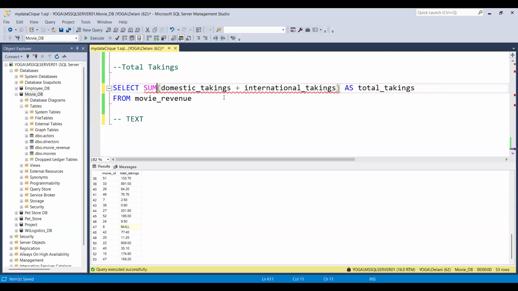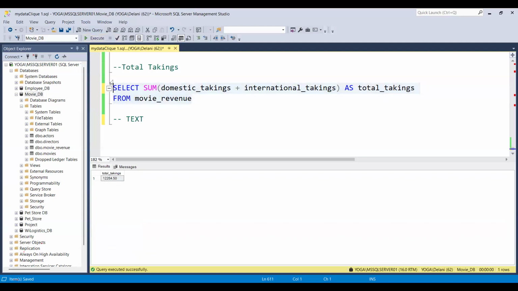Can you see? Abdullah, I hope you are there. If you want to get a total, you just say select a sum of this calculation, and if you run it, what we'll get will be just a sum. That's a total of everything. Can you see that? Yes. Okay, all right. Thank you, sir. All right, you're welcome.